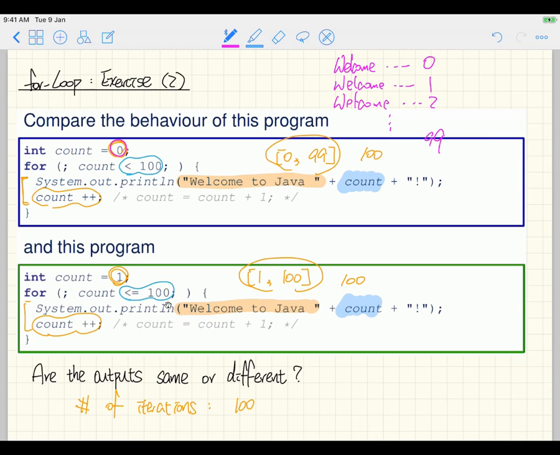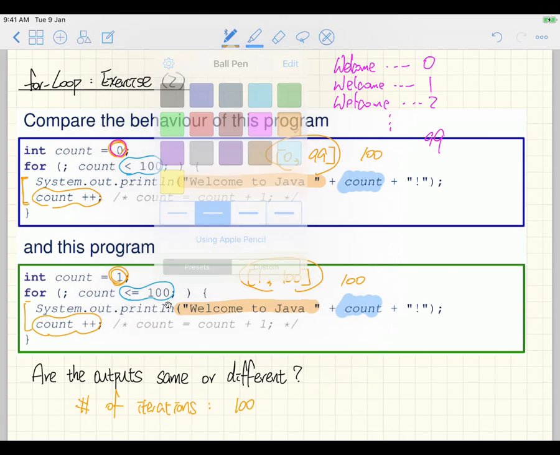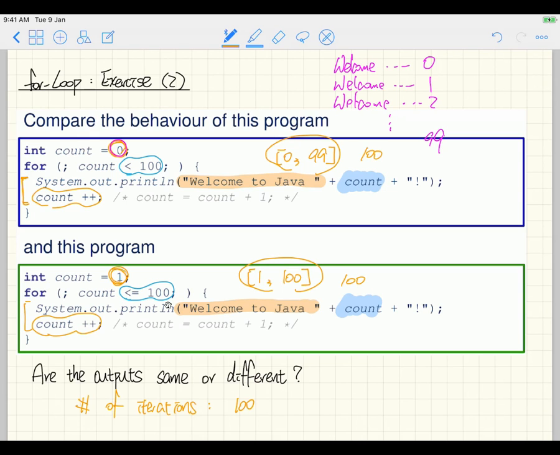That's the console output for the first program. What about the second one? Hopefully you see the hints here. The second one starts with the initial value 1. So the first line of output is going to be "welcome to Java", and then 1. Then "welcome to Java", and then 2, all the way to "welcome to Java", and then 100.